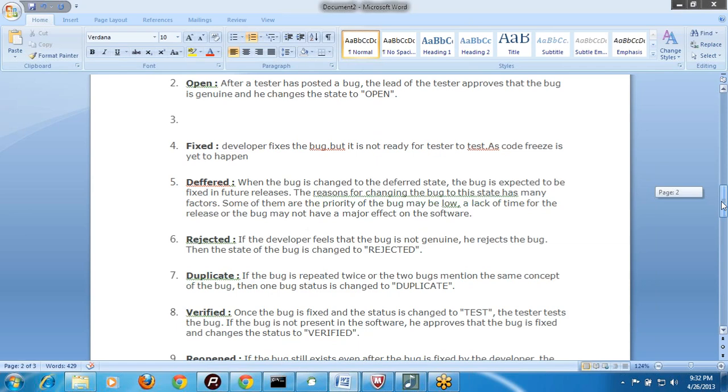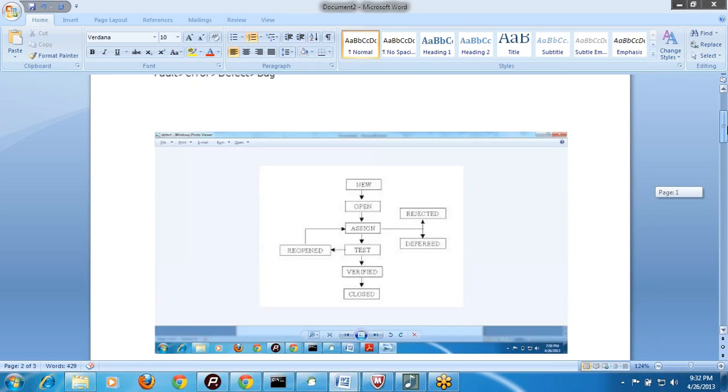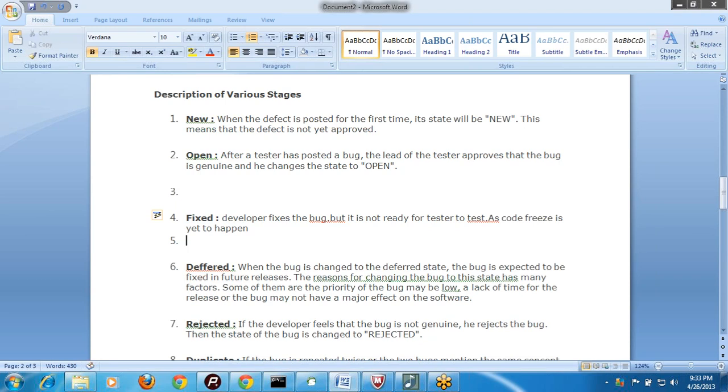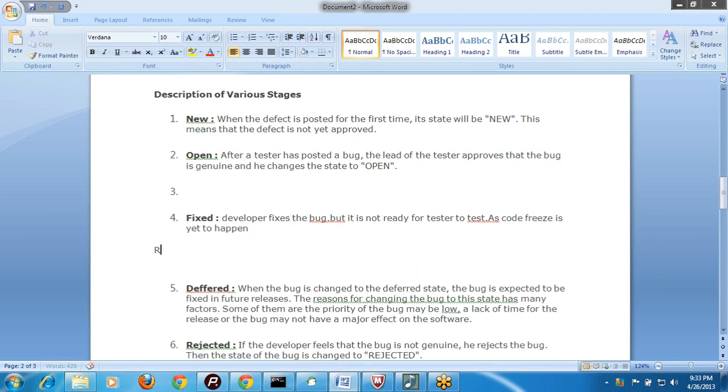So first of all, till now what you have seen, we will raise the defect as new and we will assign it to the test lead. Test lead will verify the defect, and if he finds that yes it is valid, then he will make it open and assign it to the developer. Developer sees the defect and he will make all the fixes and he will change the status as fixed. Now when the code freeze has happened, then the status will be changed to ready for retest.